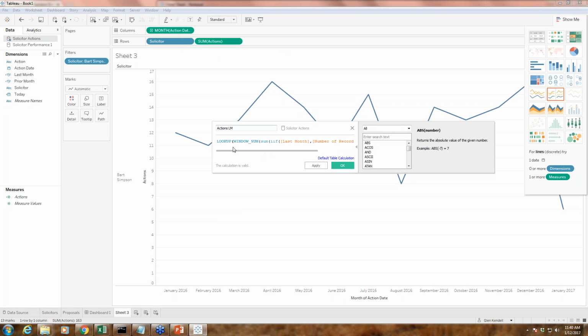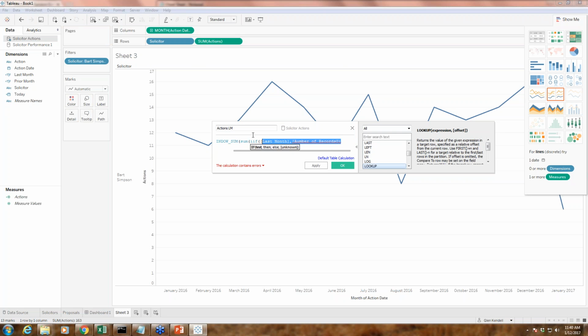And for this, there's a formula that is looking at, it's called a lookup of the window sum. So it's looking at that particular set of data within the qualifying field. We're just looking at last month, and then the number of records here is not a valid field name.